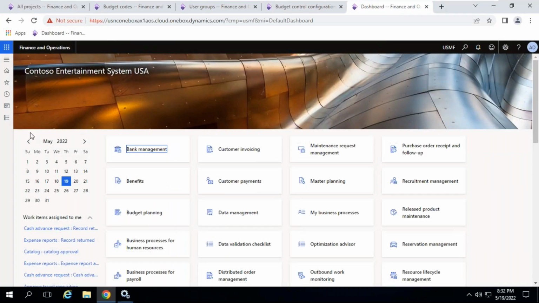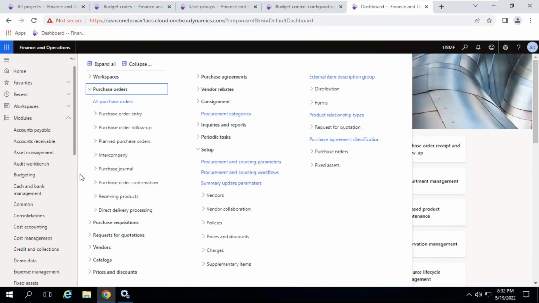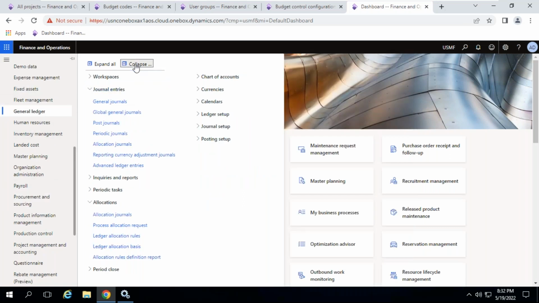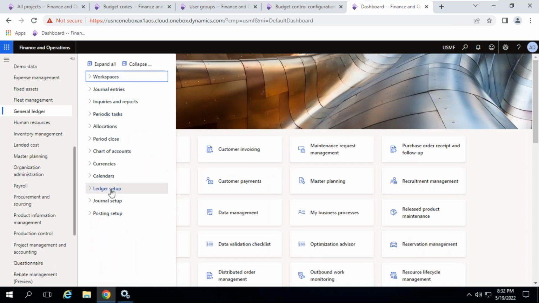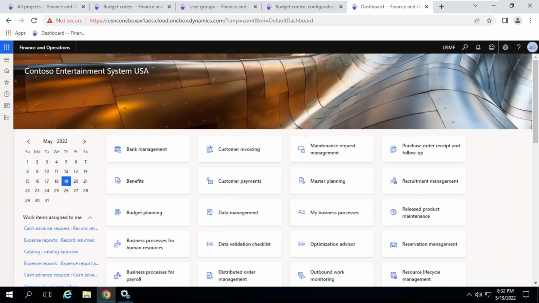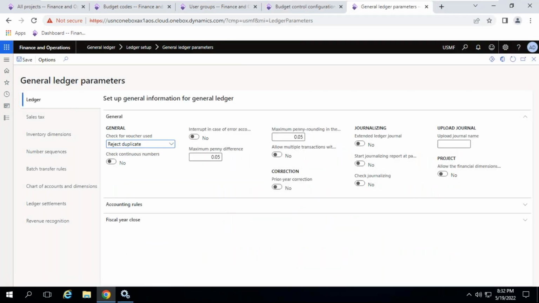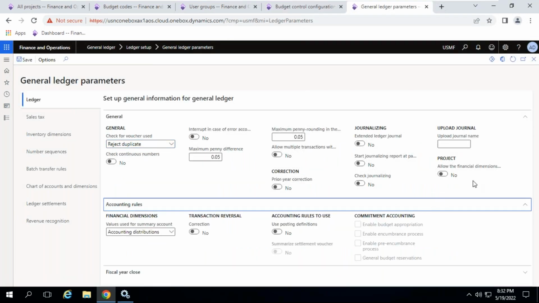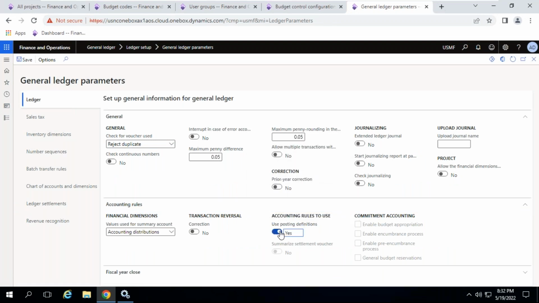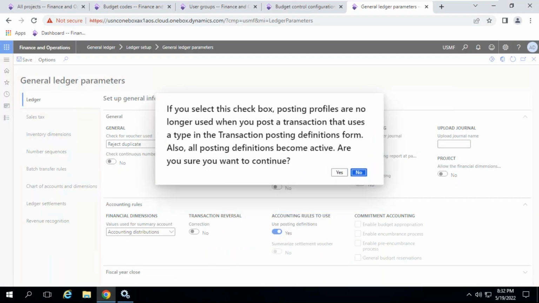So in the general ledger module, go to ledger setup, general ledger parameters. Here, accounting rules, use posting definitions. If you enable this, can anyone read this message?